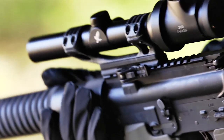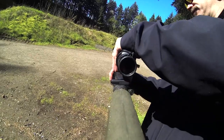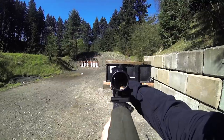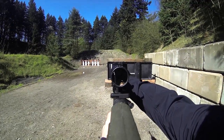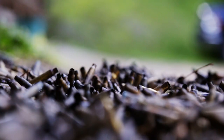The scope mount came about, like a lot of things, based on a perceived or real need that I saw in the marketplace. One was that a lot of the products out there were just starting to increase in weight, and the scope mount technology really hadn't kept pace with the actual technology of the sights and scopes themselves. So I really wanted to try to make the most modern, lightweight, strongest scope mount possible.